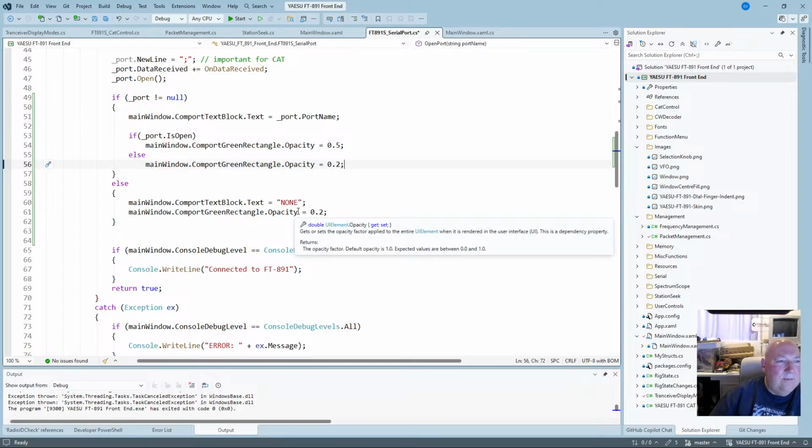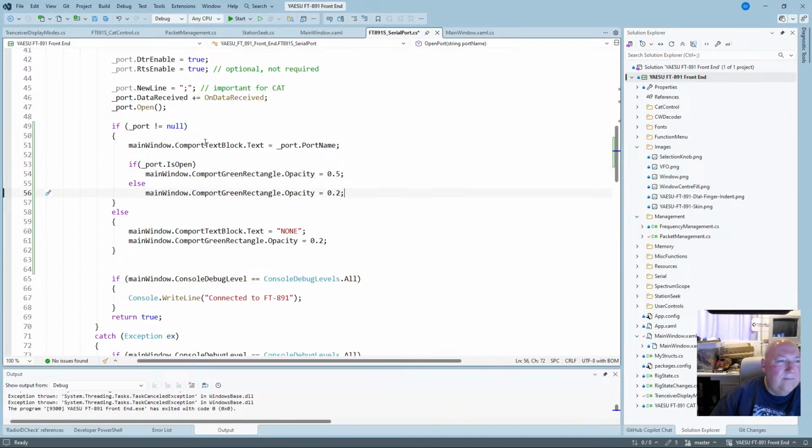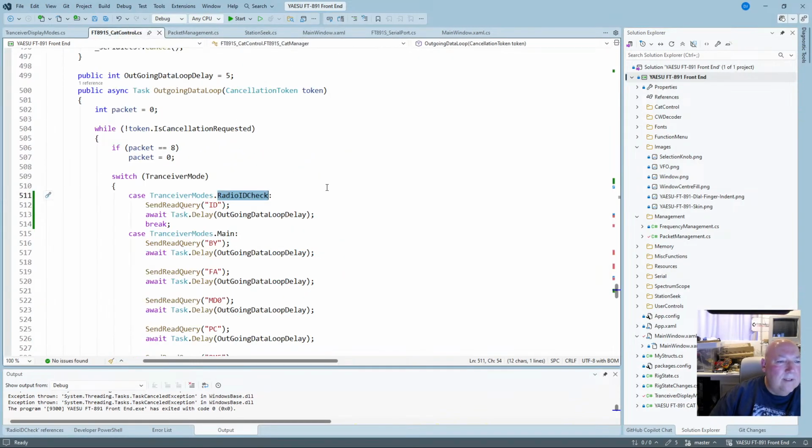So is that ought to be enough, really? That ought to be enough. Then we've got to do the bit where we send a check over. So we're going to have to go to the packet control. We send an ID check, so we need an equivalent something going on here.